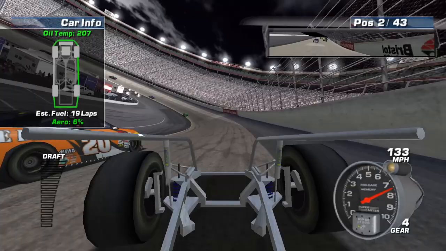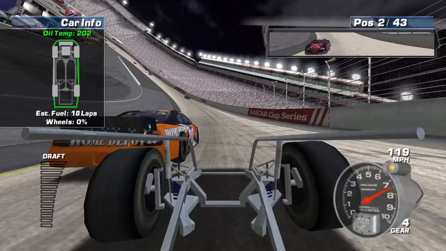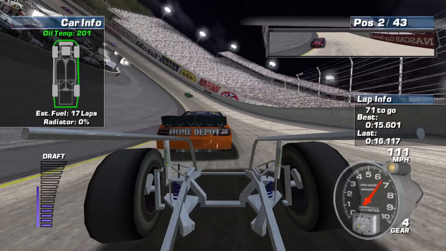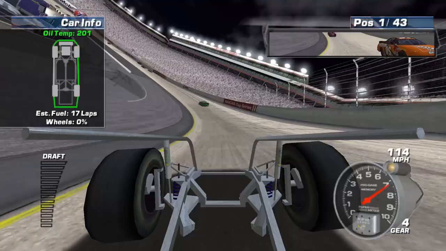Still there. Middle of three. I like it. Still there. If I could get to his inside, I might have a real good shot at him, but I'm not sure if he's going to open up that line without contact. Still there. There we go. You're all clear. Had to jump to the bottom to make the move work.